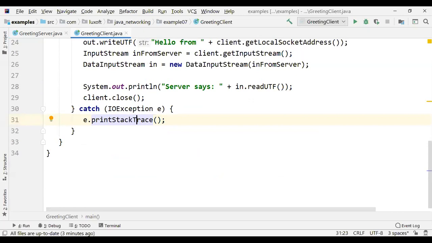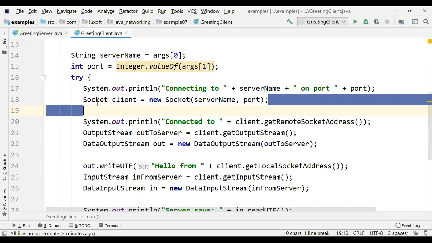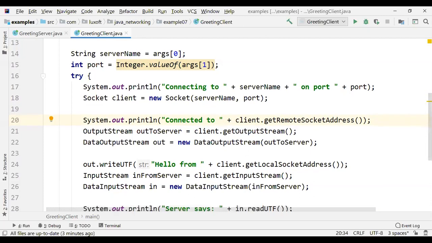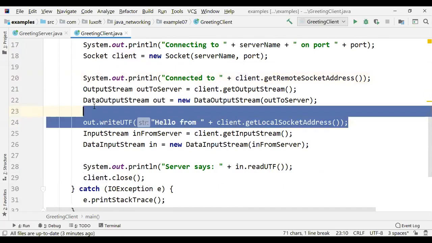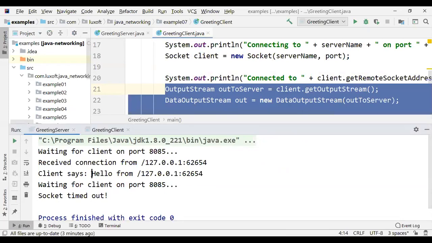What's happening on the side of the client? We are creating the connection with the server here. We say connected to, and we have this output that we're sending to our server saying hello from, meaning exactly this one that the server has received.